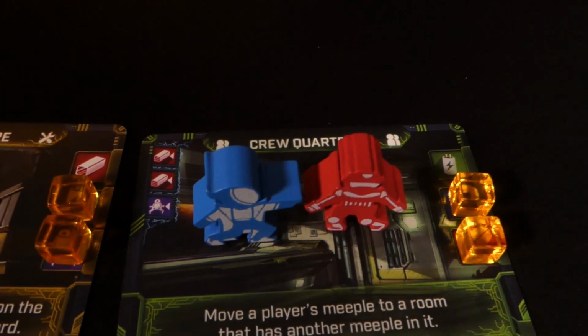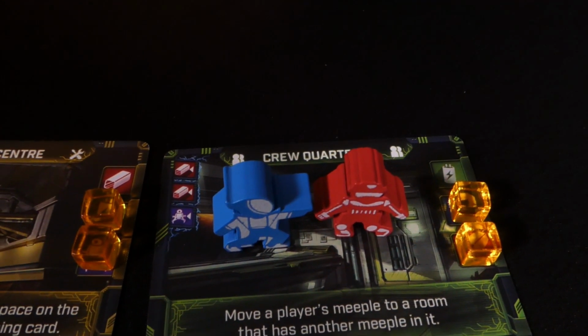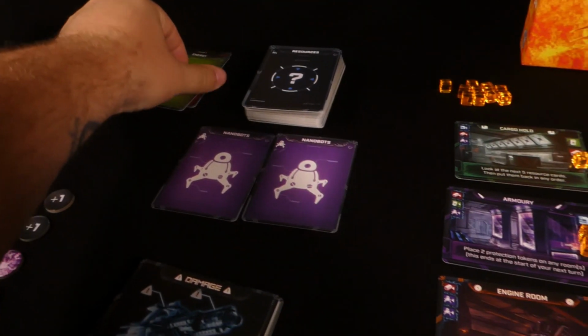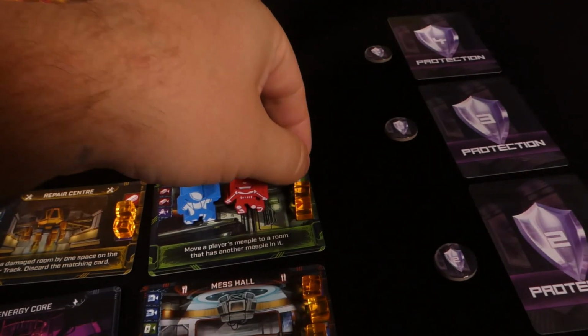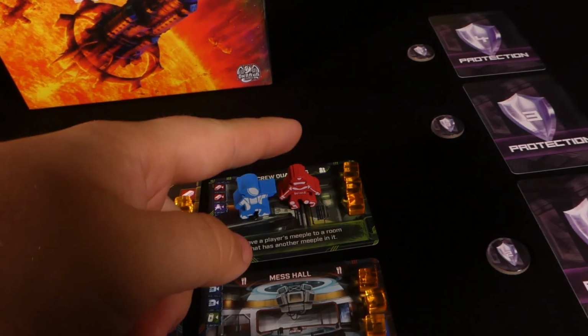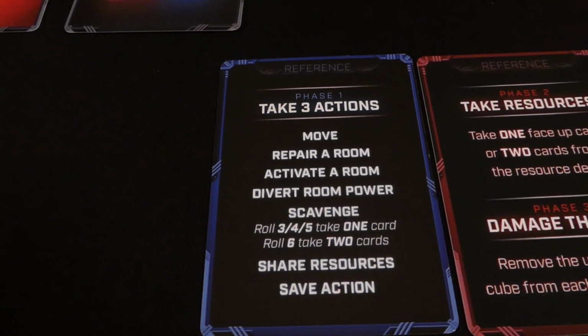So looking up on the top right there, we need a green card to repair the room. So I'm going to go ahead and spend that as my first action. So I'm going to get rid of that one to the discard, and we're going to repair that room by putting a cube just up here. Now because that room is fully repaired, we can now go ahead and do the divert room power action.